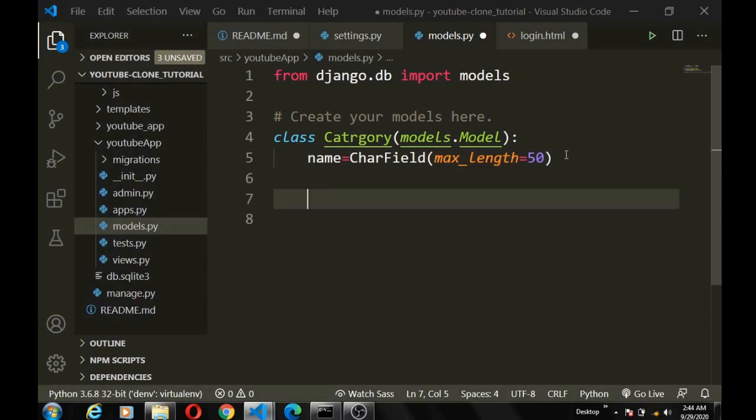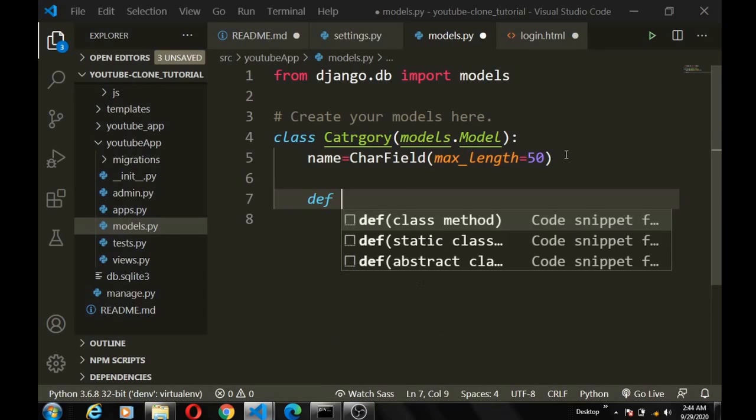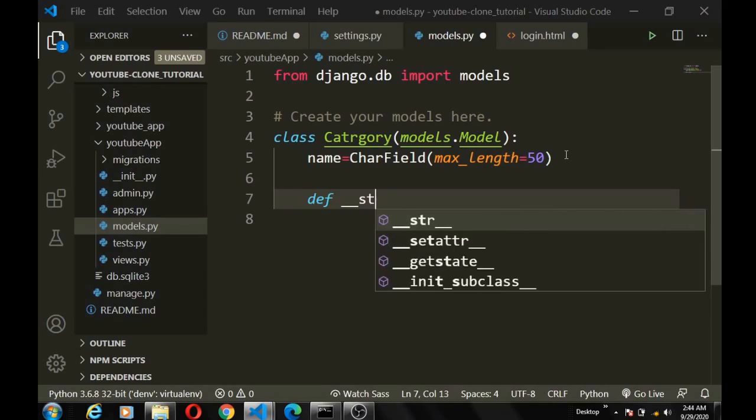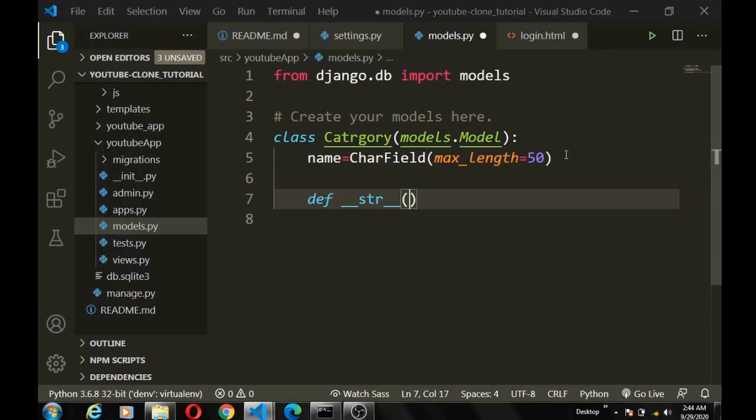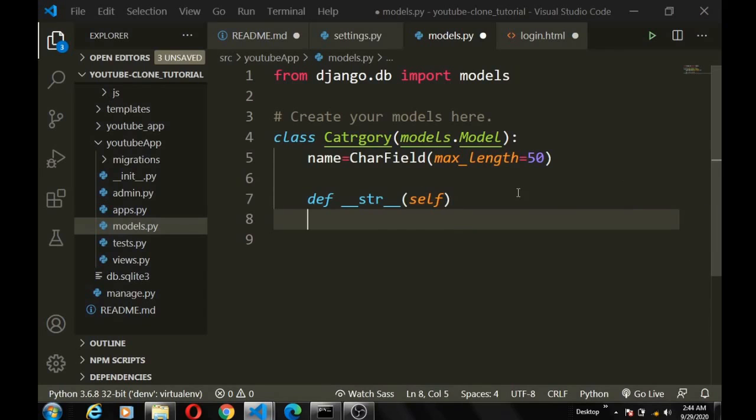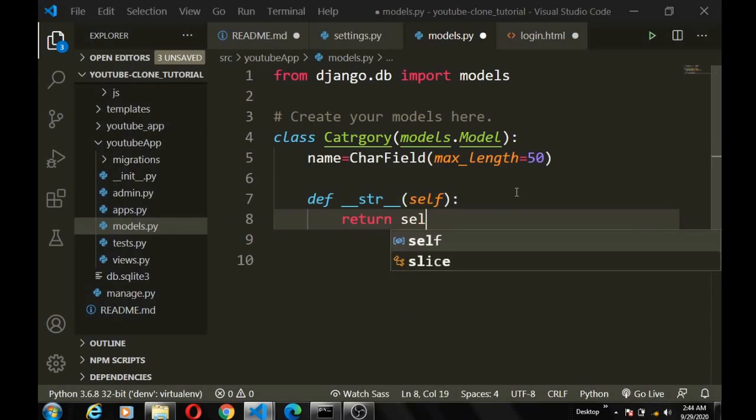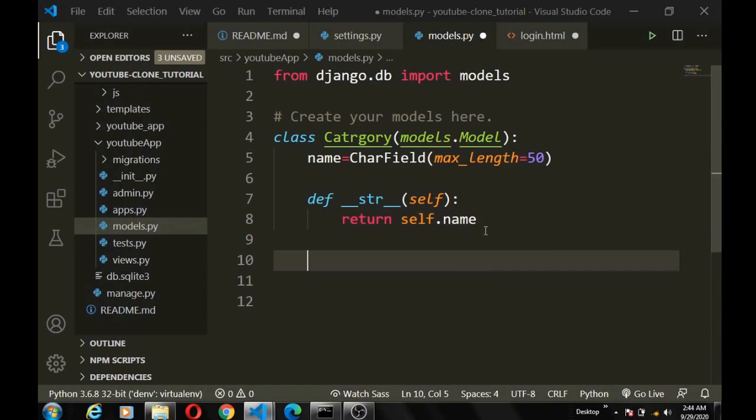That's all for that. So we can give it a string representation to make it safe, and we simply return the name of the category. Alright, so that's cool.